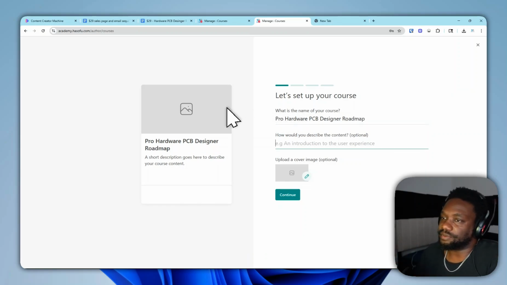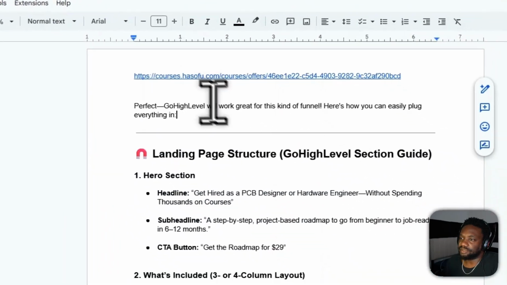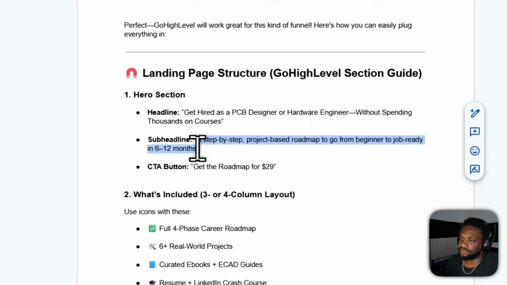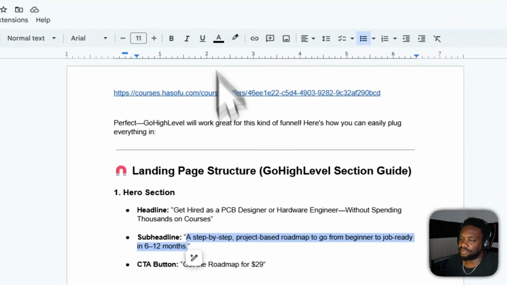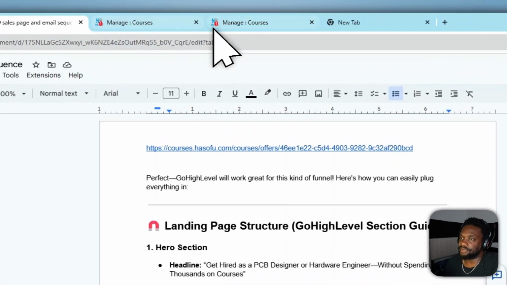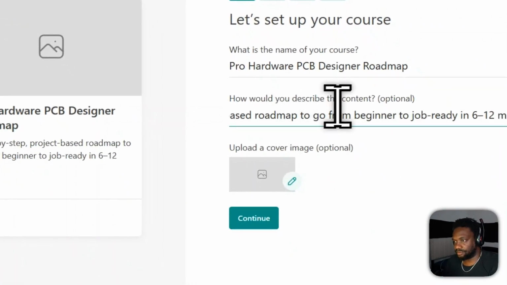How would you describe the content? This is essentially a complete, step-by-step, project-based roadmap to go from beginner to job ready in 6 to 12 months, okay? Then go back to the descriptor and upload a cover image.